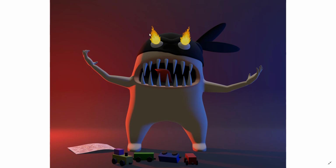The colours of this one work really nicely. The only thing is the colours of the eyes seem a bit off. Obviously they look like they're added in a paint program or something like that, and you'd expect the light from this to be shining on the model, so perhaps putting a bit of yellow around here in your paint program would have been a good idea. But very nice, like it.